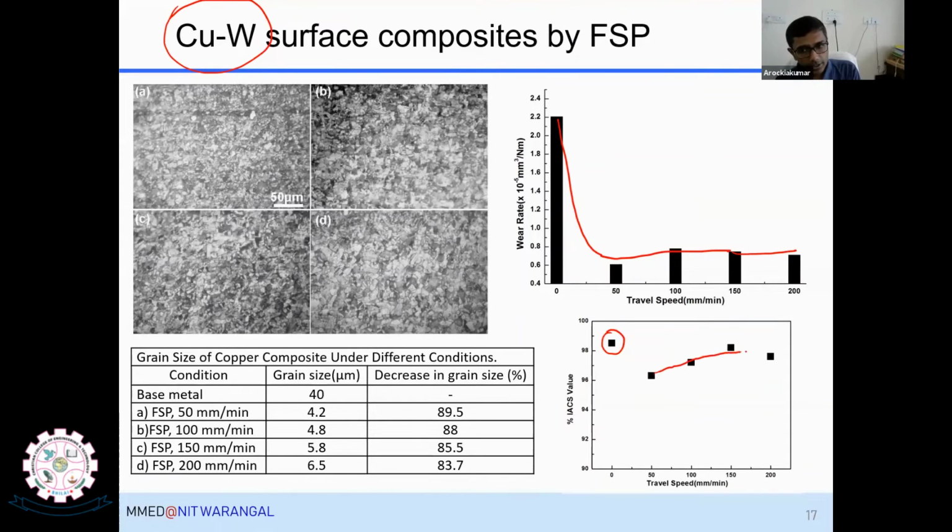So without changing the electrical conductivity, I was able to improve the wear resistance by incorporating tungsten into the copper matrix. So like this, FSP can improve the functional property of the material, or at least it helps to retain the existing functional properties, and at the same time improve the strength.